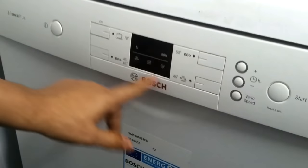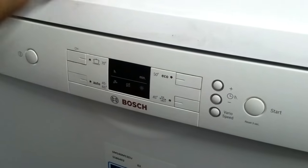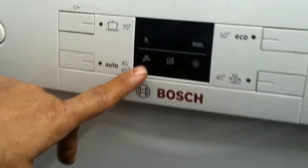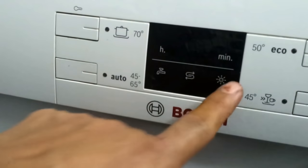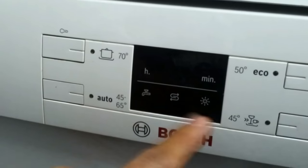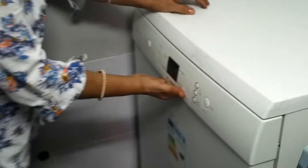This display panel here has four indicators. The upper indicator shows the remaining time of the cycle. And of these three indicators, this one is for the water. If the water supply is not enough, this light glows. And these two indicators are for salt and rinse aid. If they have to be refilled, the respective LED glows. So these are the features of my dishwasher. This is the door opener. Let's first look at the inside.